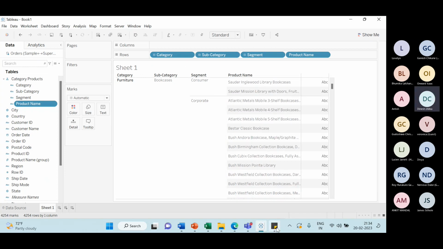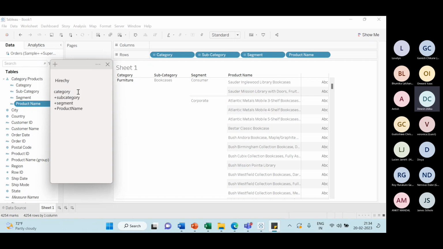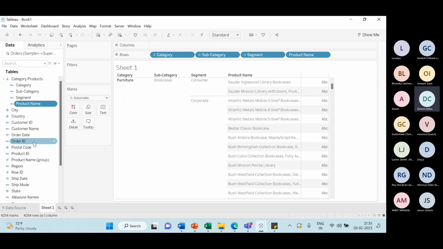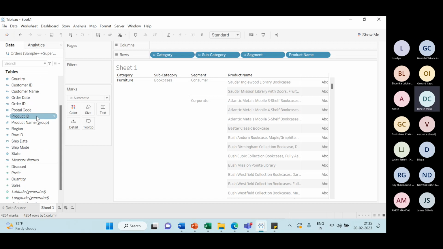Is it the same hierarchy which we created? When I'm clicking on the category, it will show subcategory. When I'm clicking on the subcategory, it will show segment. When I'm clicking on segment, it will show product name. If you want to add one more, suppose you want product ID to be showcased, you can do that.